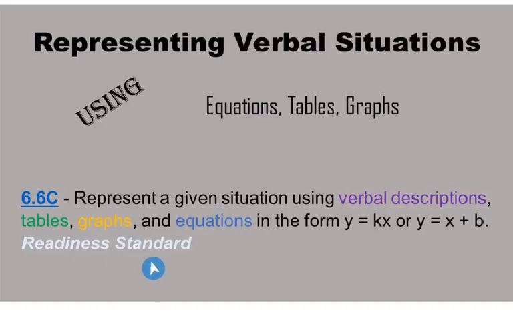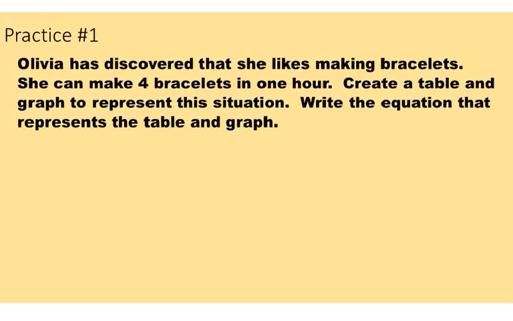This is a readiness standard, so at the 6th grade level you are expected to master this skill. Alright, let's look at practice problem 1. It says Olivia has discovered that she likes making bracelets. She can make 4 bracelets in 1 hour. So create a table and graph that represents this situation. Write the equation that represents the table and the graph.